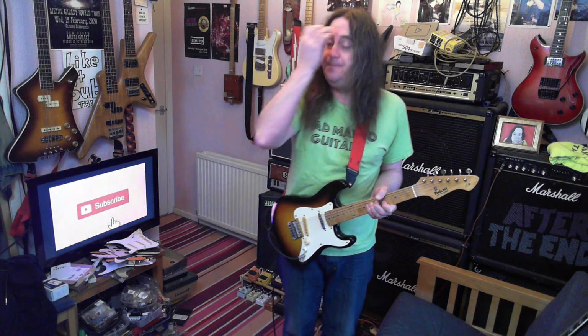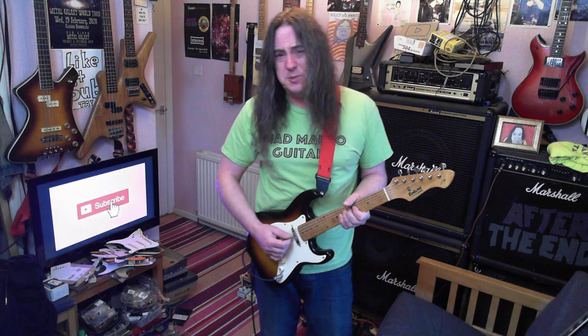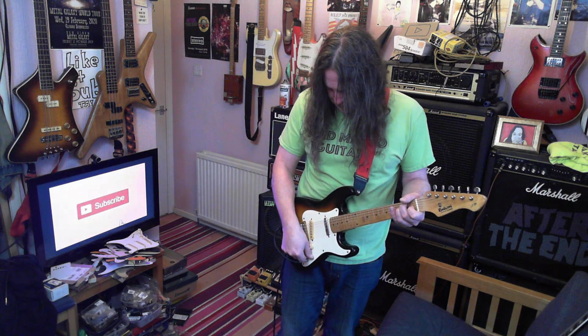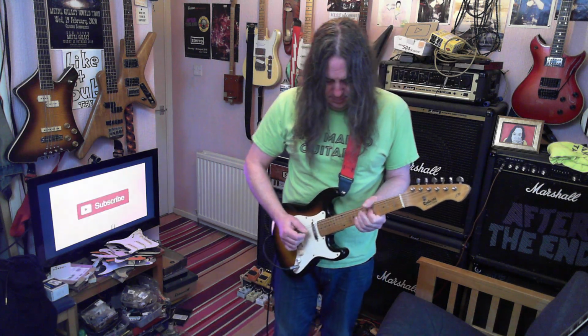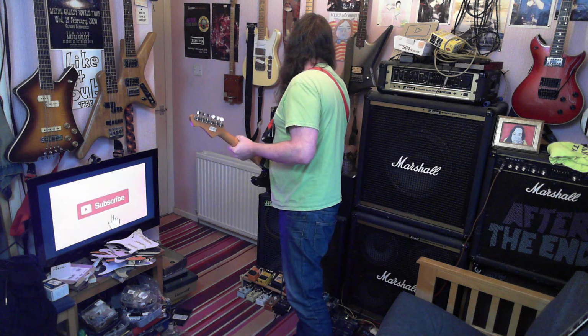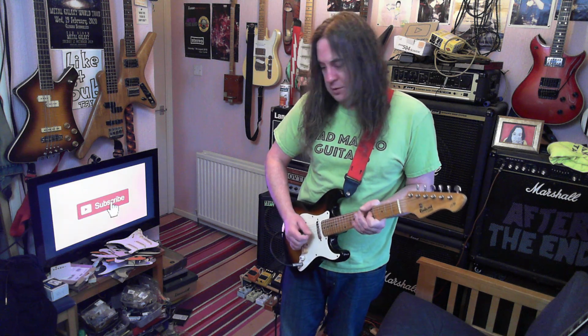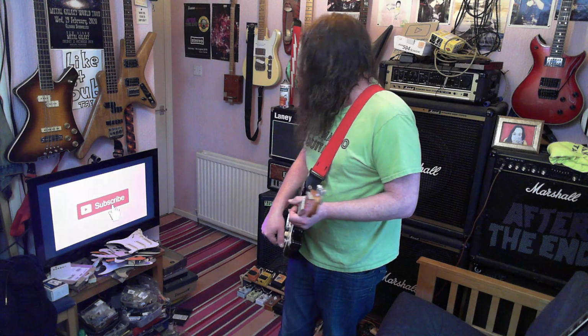This is what I was saying with having the extra sounds on. So this is stock, and then if you go up one, you get both pickups, which is already much better. Right pickup. It's not a full bung now. And then there's your volume. And then if you put on the humbucker, it's a good bit louder.